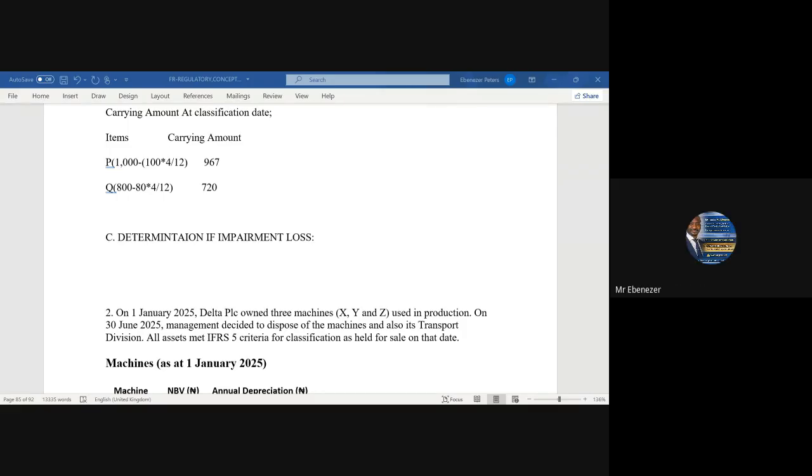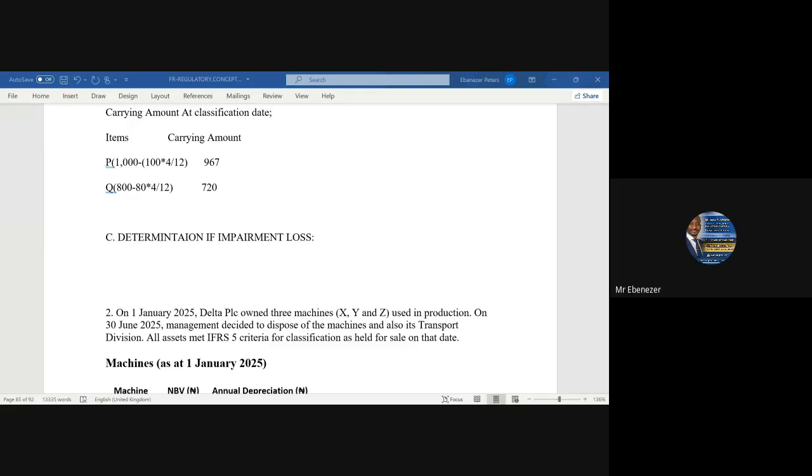Once an item is classified as held for sale, the decision stops at that point in time. Management announced that they are going to stop the assets from use and they're going to sell it on 1st of May 2025. It means that the depreciation for that current year will be from 1st of January to 30th of April 2025. You can no longer depreciate the asset once it has been classified as held for sale. And that was why, when you check what we did at the A part of the question, we determined which of the assets can actually be held for sale, having fulfilled the master condition. And we said matching P and Q, they satisfy the condition. And then we move to the B part to solve the question.